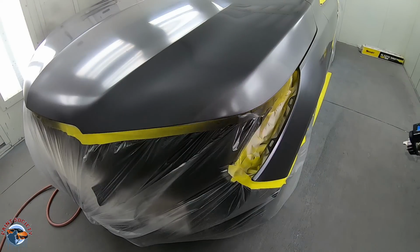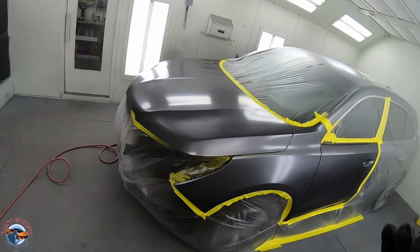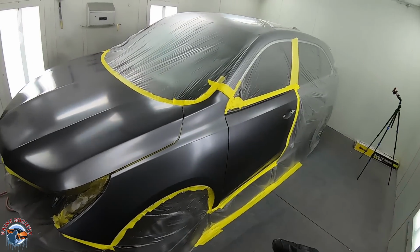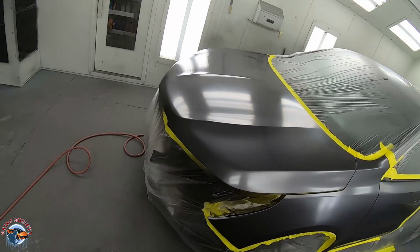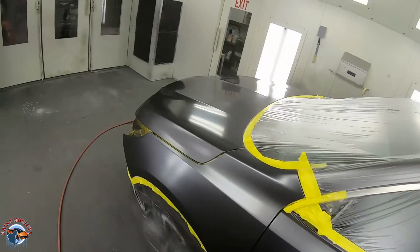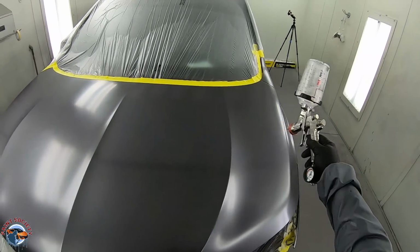Okay, let's hit up one more coat. Okay, so where am I at now? Well, that is about 80% covered. One coat and a half is gonna completely cover that. So now I'm going to finish everything off with a coat and a half of base coat. But before I do that, I switched my gun. I got my clear base. I'm gonna put it in the area in which I am going to finish my blend.